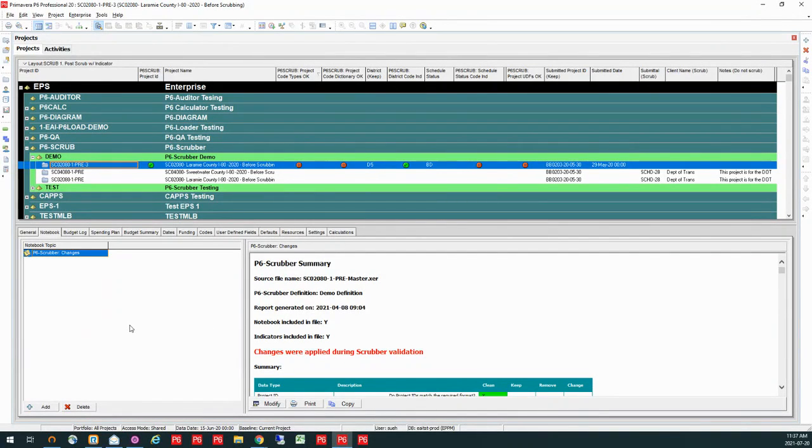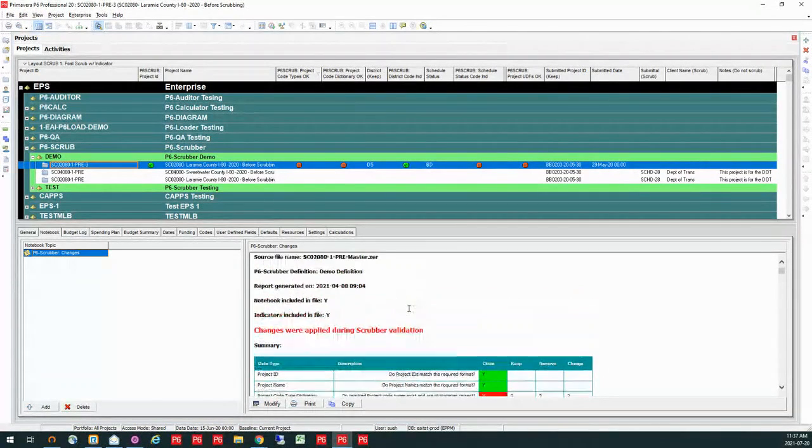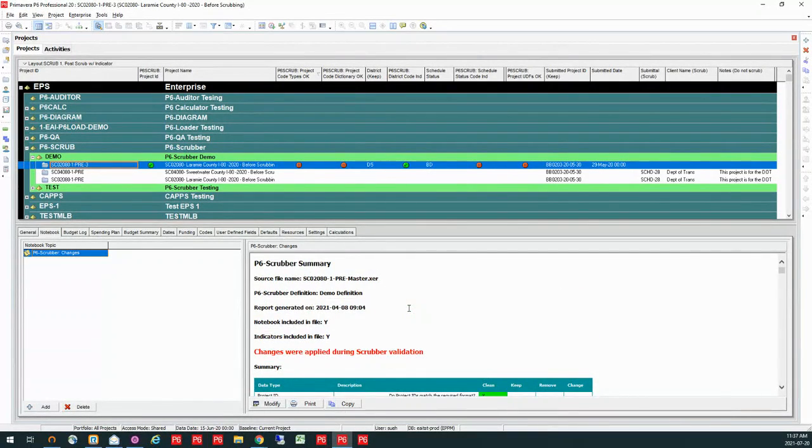Another thing that you can choose to have come in is another copy of that report as a notebook. This is going to help you, say you have a claim or something. This report is going to show exactly what was changed, to make sure that the integrity of the schedule itself, you didn't change anything major on it when you actually imported that in.